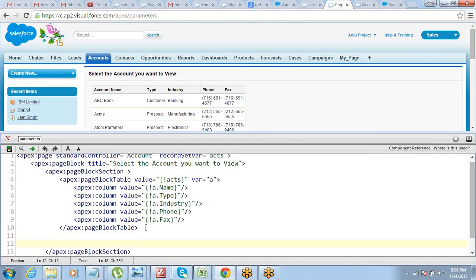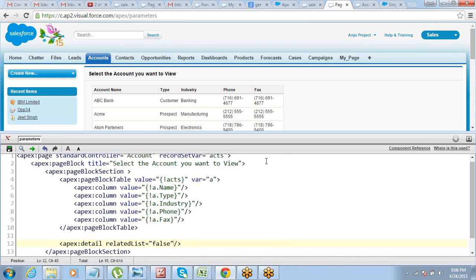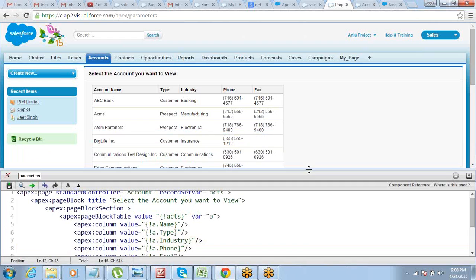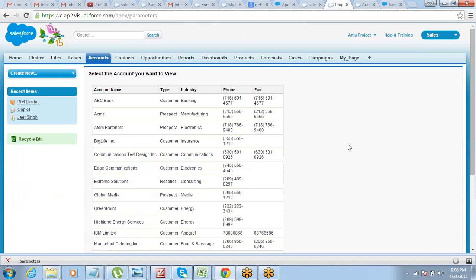So for details, I will use a detail component with related list equals false. Okay, that's it. But on the right hand side, I don't see anything. Why don't I see anything? Because for a detail record, I need to supply the ID.